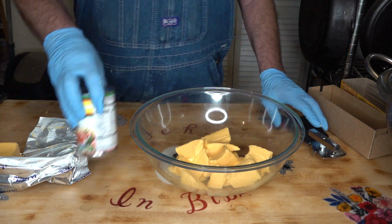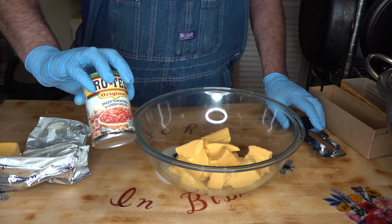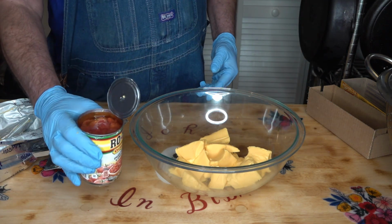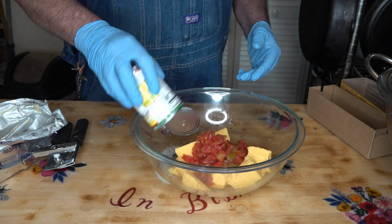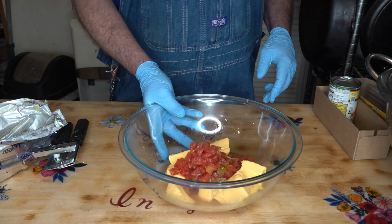Alright, take my 10-ounce can of Rotel diced tomatoes with green chilies, and I use the original. And we're going to dump the whole can with the juice into the cheese. And I'm going to stick that in the microwave for about 3 minutes, and we'll give it a stir. I'll see you in 3 minutes.